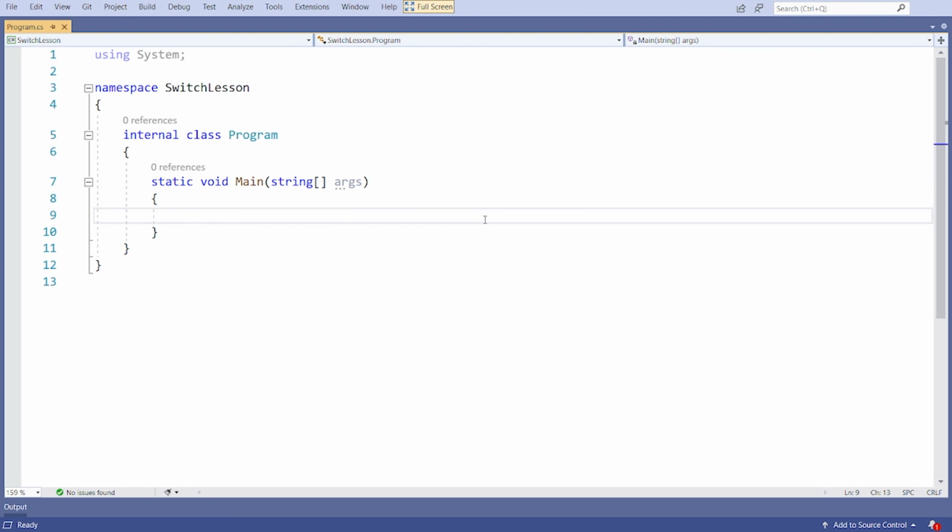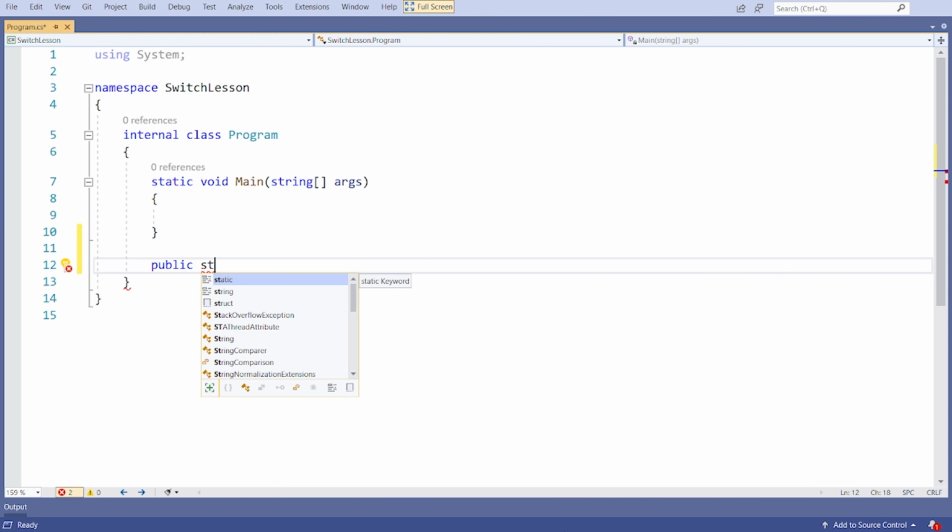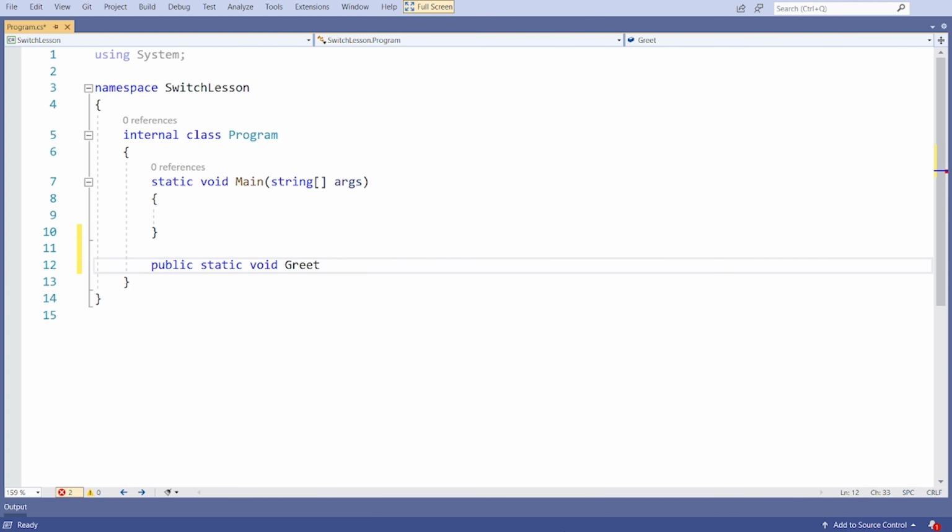Okay, here we are in Visual Studio, and I've created an empty new project for the switch lesson. I'm going to create two methods to demonstrate the switch expressions and the switch statements. First I'm going to demonstrate the switch statements. I'm going to create a public static void method called GreetUserBasedOnNameWithSwitchStatement.